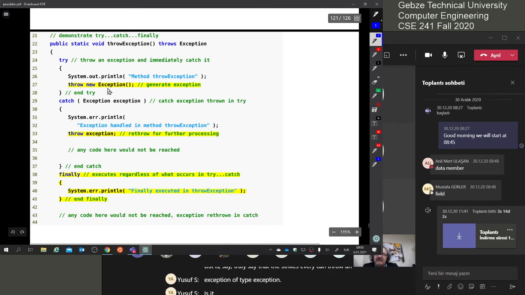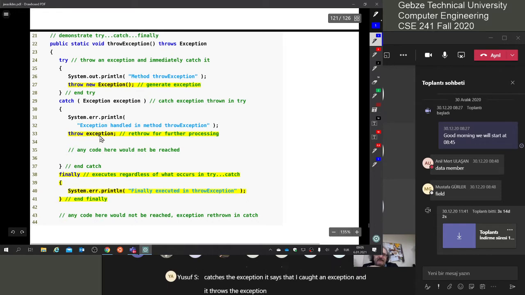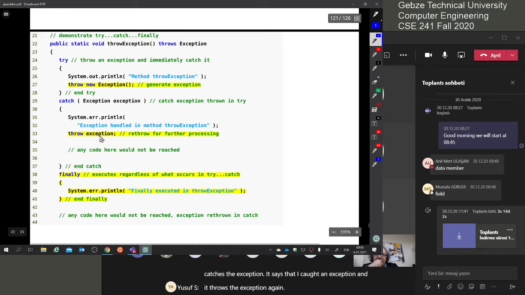It throws an exception and it catches it. Again, if somebody is throwing an exception and catching it, they are doing a very stupid thing. Don't do that. These are for demonstration purposes only. So it throws an exception, it catches the exception, it says that I caught an exception, and it throws the exception again.